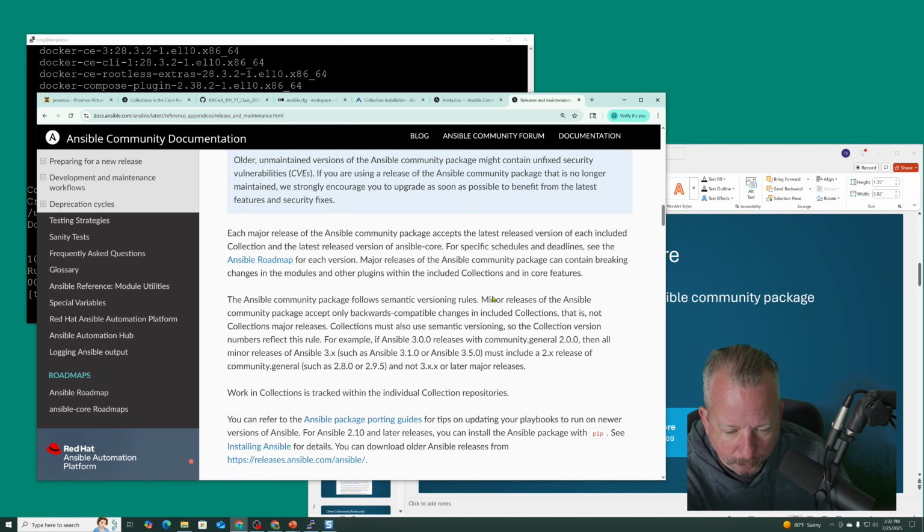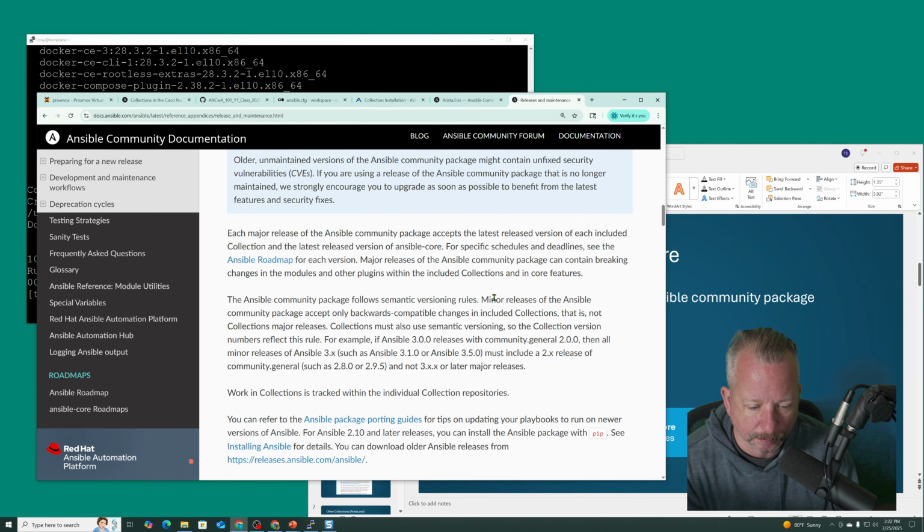Semantic versioning rules: minor releases of the Ansible community package accept only backward compatible changes in included collections. Collections also use semantic versioning, so collection version numbers reflect this rule. For example, if Ansible 3.0 releases with community general, then all minor releases of Ansible 3.x must include a 2.x release of community general.